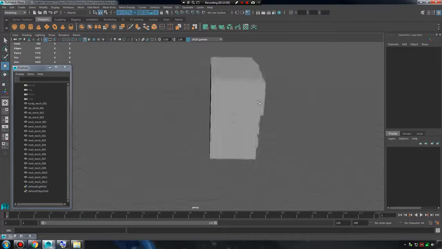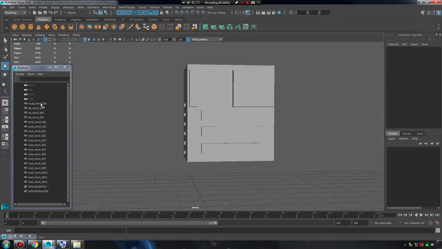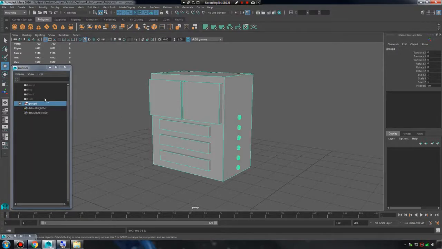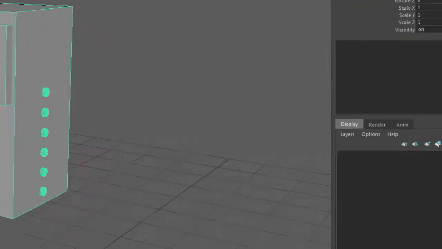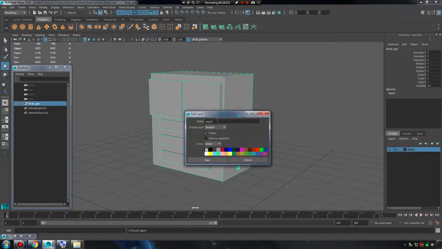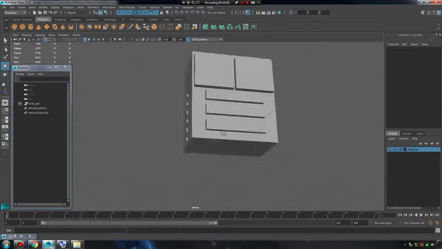So now I've got all these pieces of my body made. My outliner is a complete disaster. So what I'm going to do is I'm going to select all of these models here. I'm going to press Control G and group them. And let's call this body group, GRP for group. And with my body group selected, I'm going to create new layer from selected, like so, and call this my body layer. So now I can lock my body layer down and I can't mess with it at all.